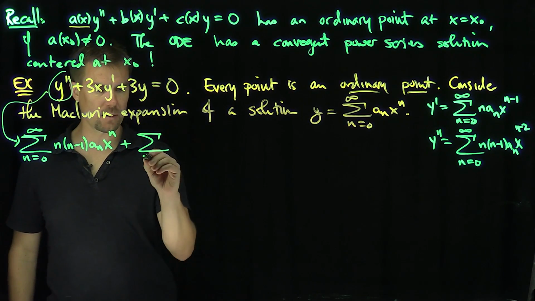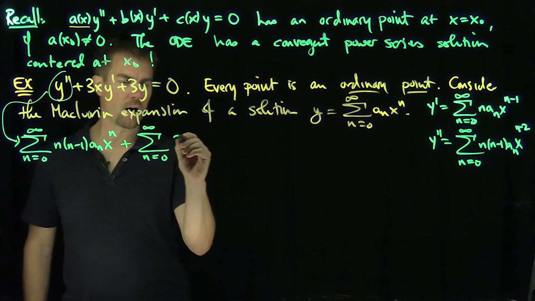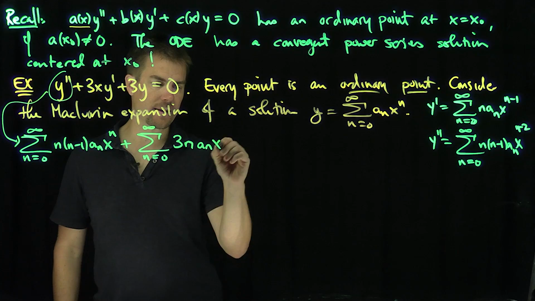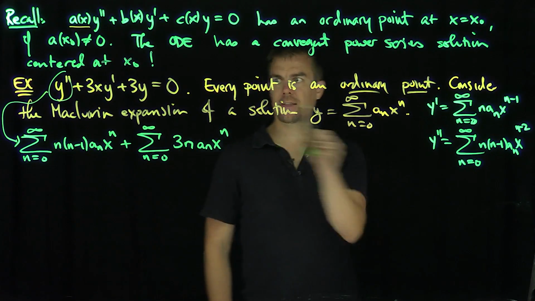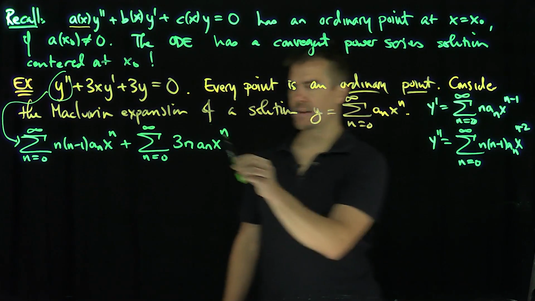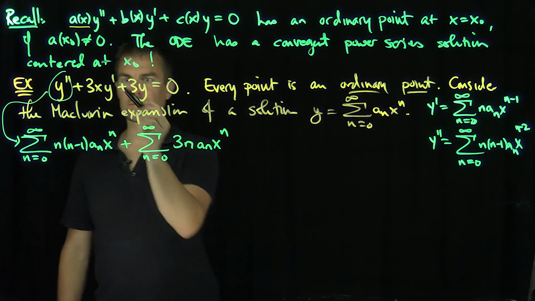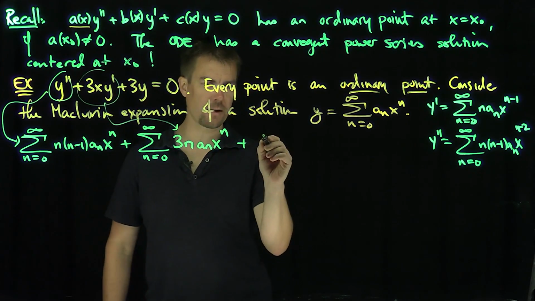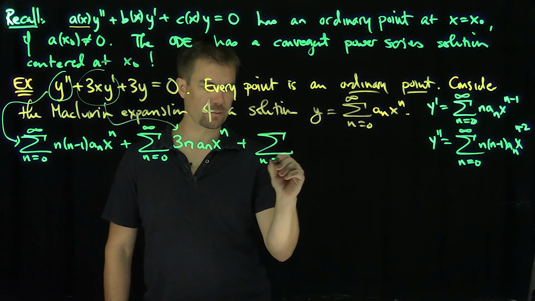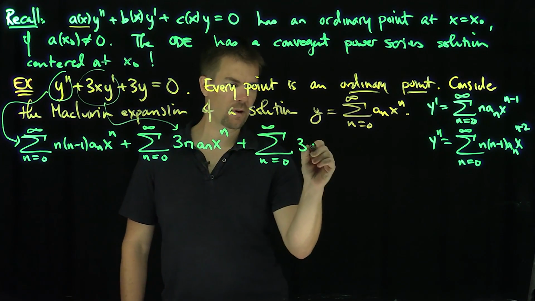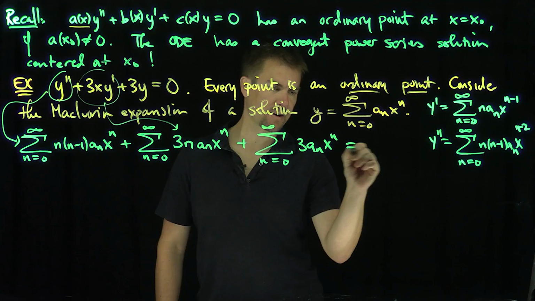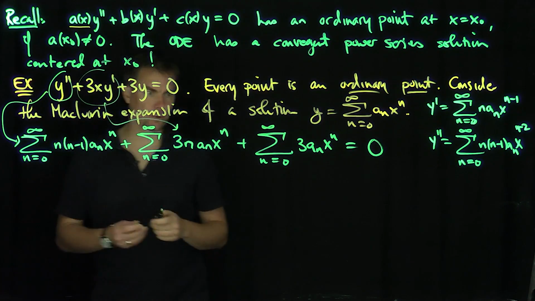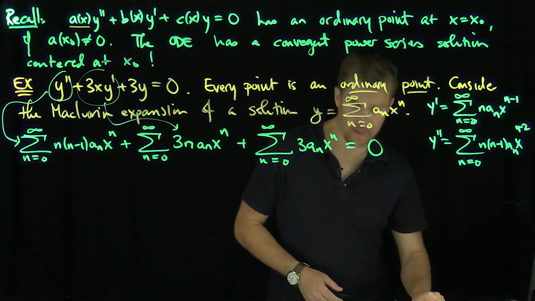So the next sum is going to be the sum, that's why we've sort of kept it at 0, n goes from 0 to infinity, of 3 times n times a n x to the n, right? So in other words, I have a 3 times n times a n, and then x to the n. And then this last sum over here really goes right over there, like that. And finally, I have the sum n goes from 0 to infinity of 3 a n x to the n has to be equal to 0. Okay, excellent. So I'm going to group those last two series together, and then what will we have?